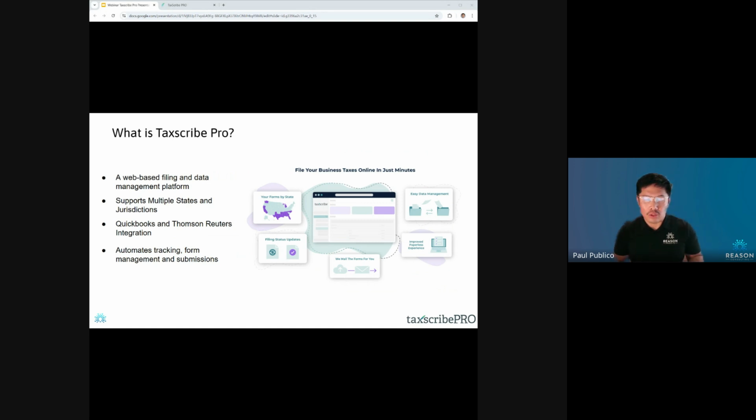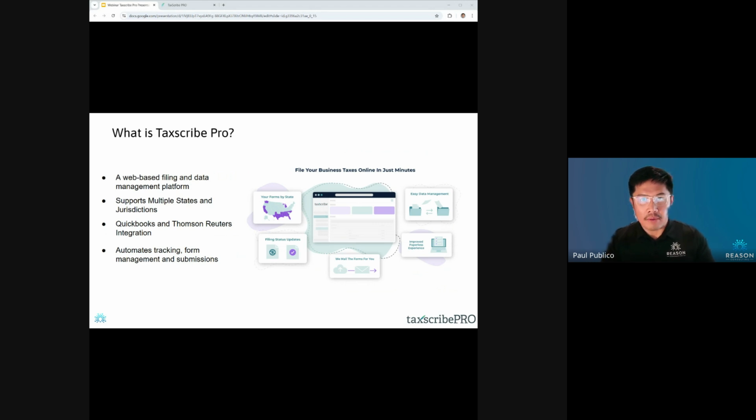And the other thing, which I mentioned previously, is that a lot of these jurisdictions have a lot of different forms. And what Taxscribe Pro does is that it simplifies that form into one standardized interface. So everything looks the same for each jurisdiction, but it'll fill out the form for that state specifically. But the biggest thing is that it simplifies it and it standardizes it.